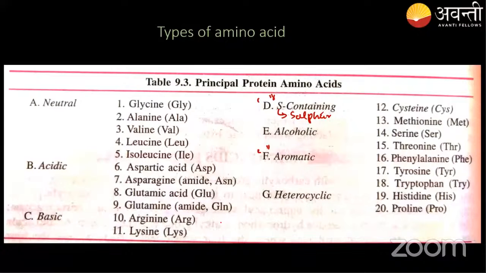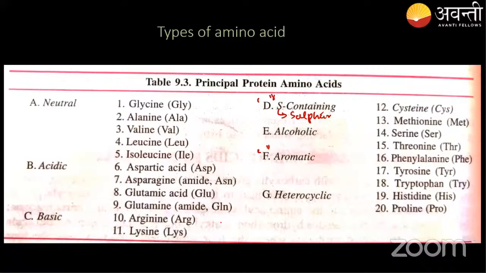You can remember it now, or you can remember it when you go for 12th biology. There also, in the fifth and sixth chapters, all the amino acids will come again. Or you can learn them when you study the biomolecules chapter in chemistry. That time you have to study the structure also. But just try to remember the amino acids at least for some time, so it will help you to build in the 12th.